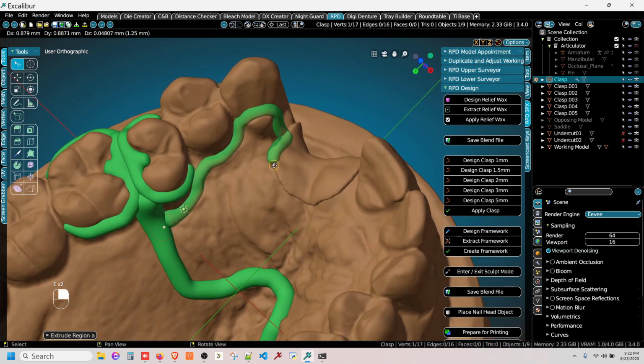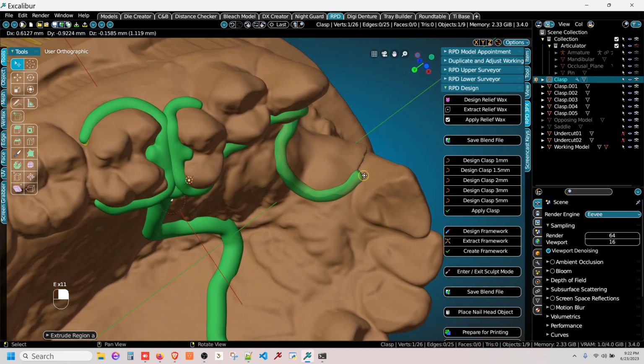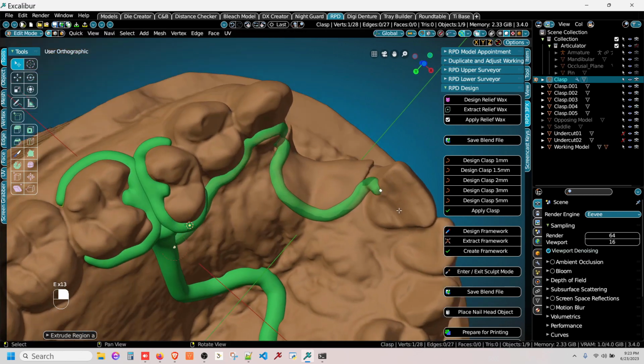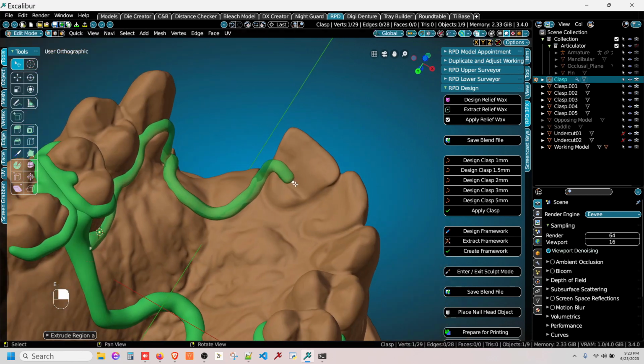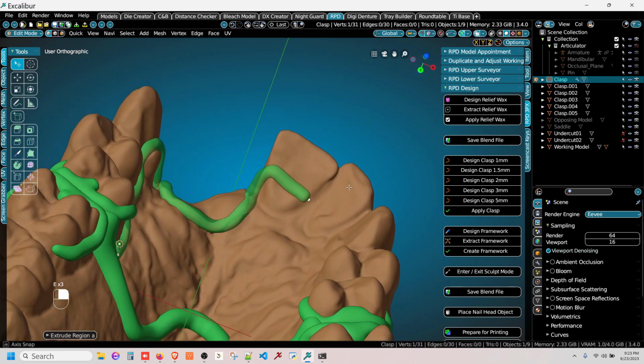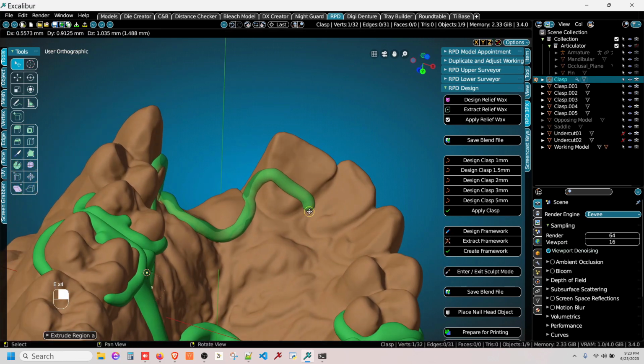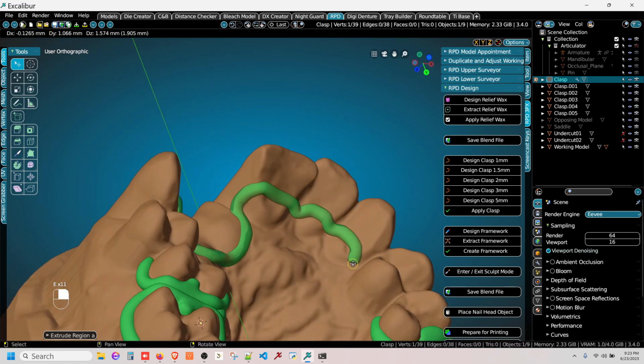So move it right along all of this. If we wanted to do like a plate along these, we can do that.